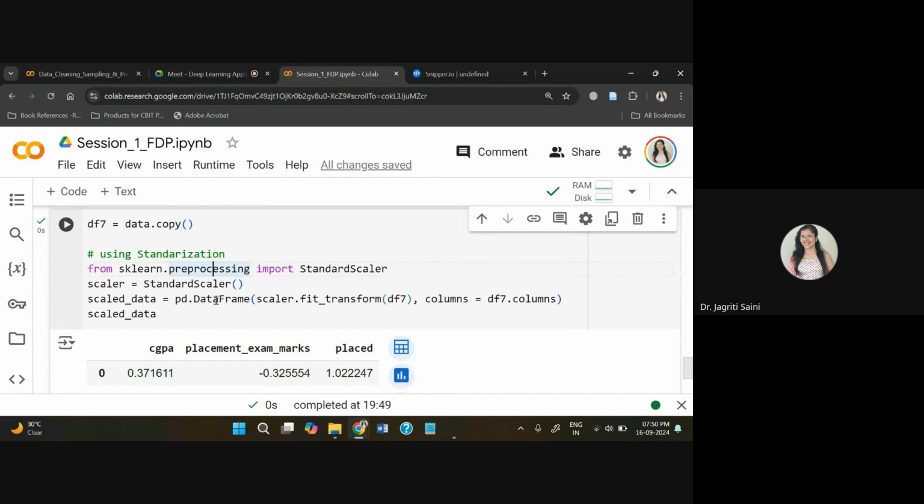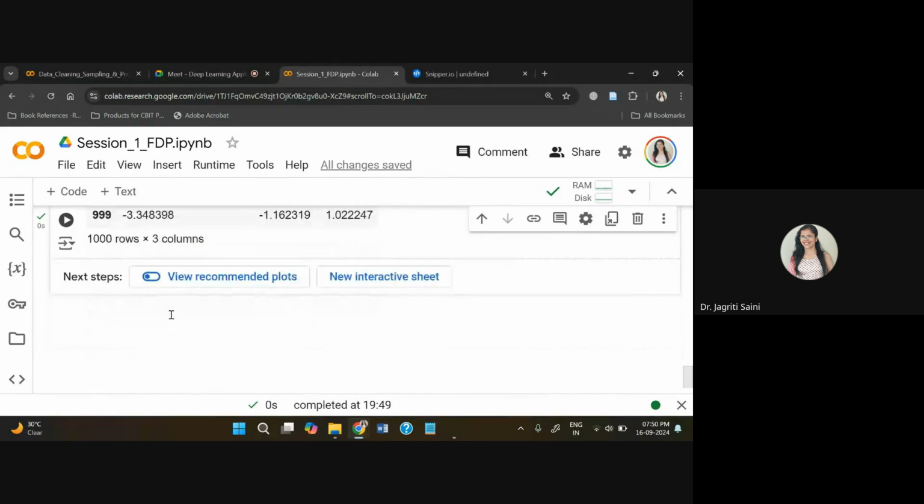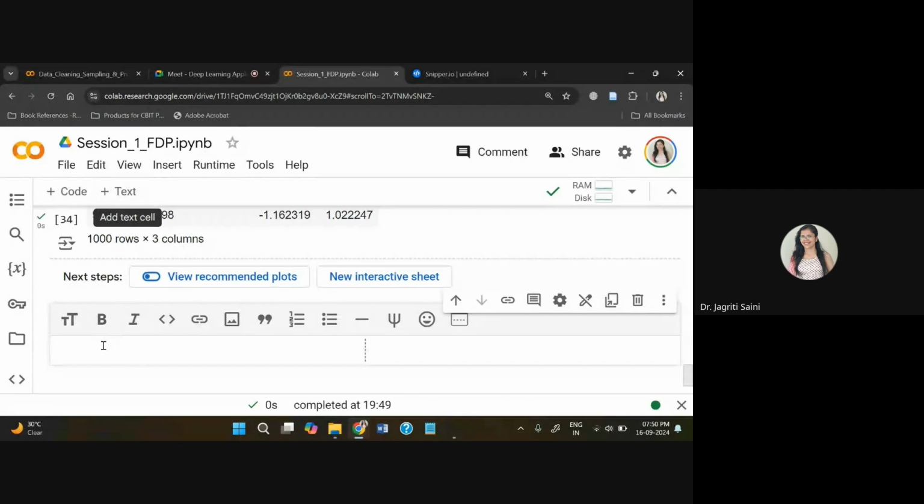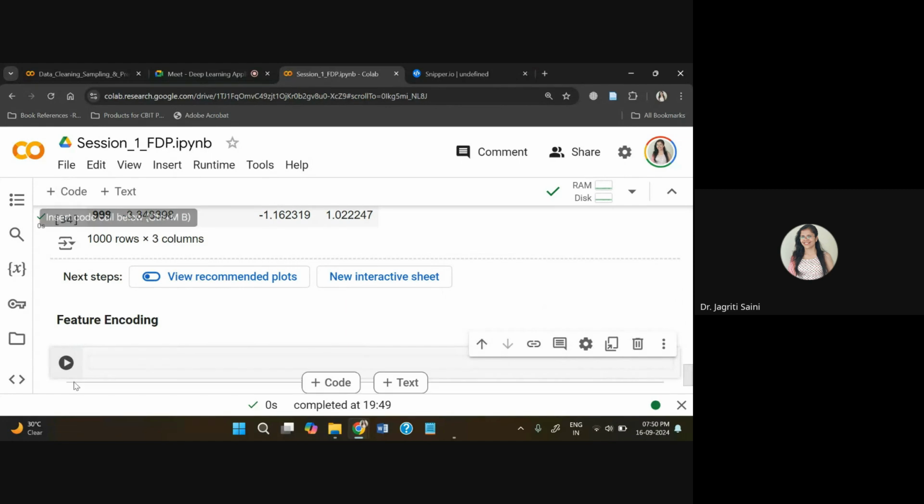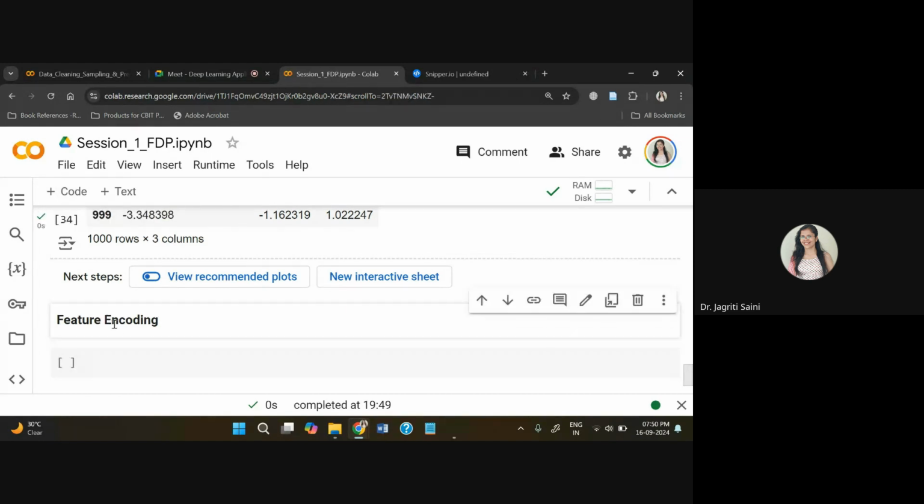Thank you very much for the updates. So after this, we will switch to another important part of data pre-processing, that is feature encoding. Now, let us first understand what is feature encoding, why we need it, and what are the purposes of doing this. I have shown you that in your data set, we can have two common variations.